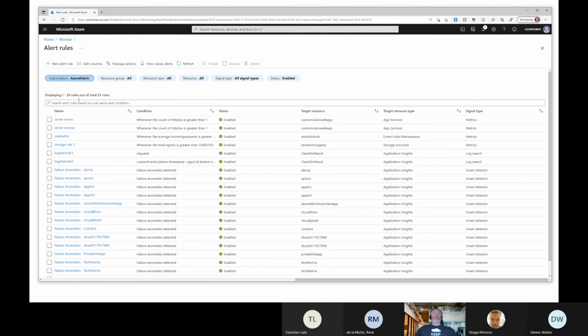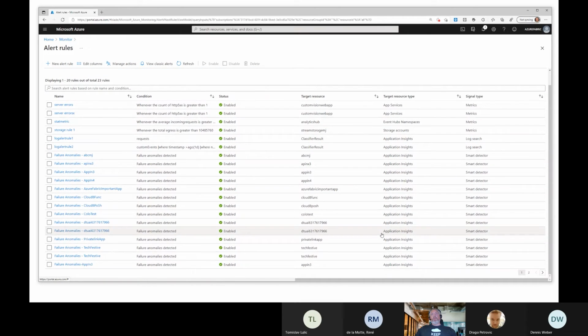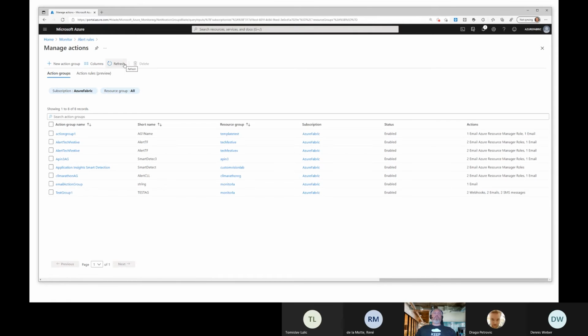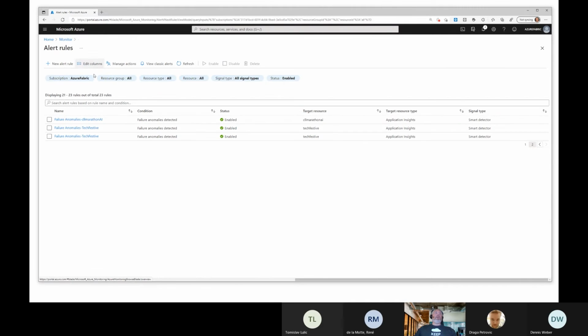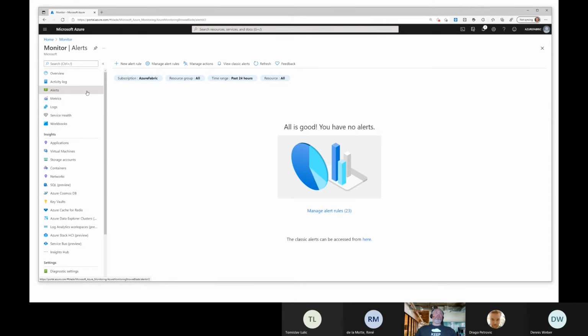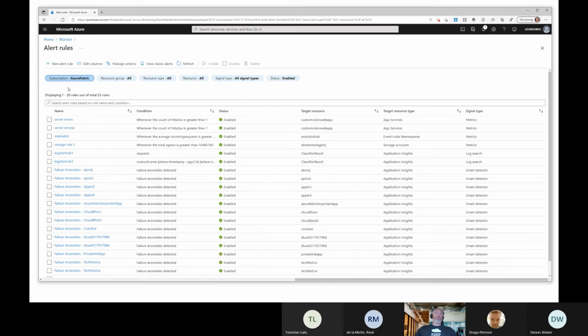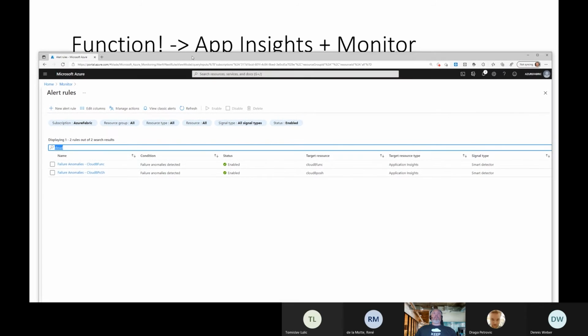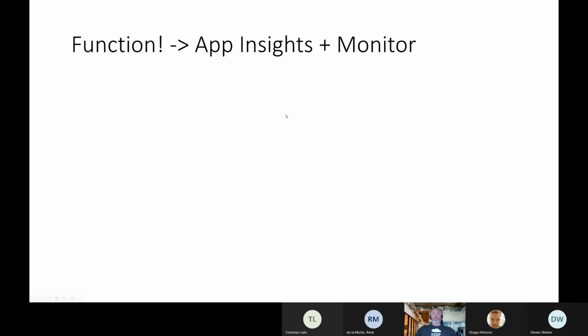And then let's look at the alert rules. So the alert rules I have multiple of, and that's probably normal because if you want to monitor something, let's say an exception or a high request or a CPU spike or anything, you're gonna have alerts for that. So I was gonna show that we don't have too many cloud failure anomalies alerts here. Okay. So that's just setting the scene, and then I'll continue with the presentation here.